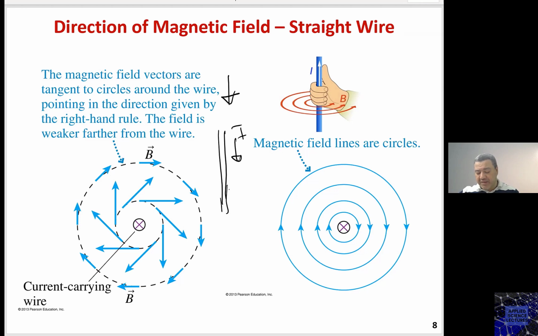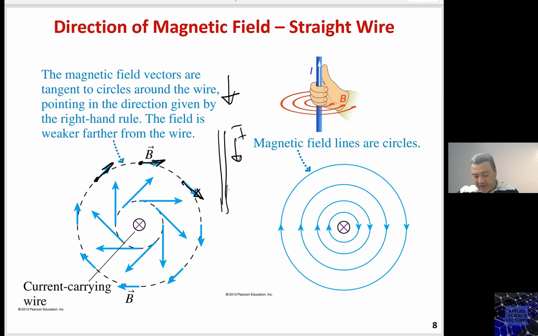Now, these are the magnetic field lines. They look circular, as you can see here. However, the direction of the magnetic field at every point on those lines is indeed the tangential component, as we can see here on that circular path. So here, the magnetic field is pointing this way. At this point, the magnetic field is pointing that way. At this point, the magnetic field is tangential and pointing in this direction.